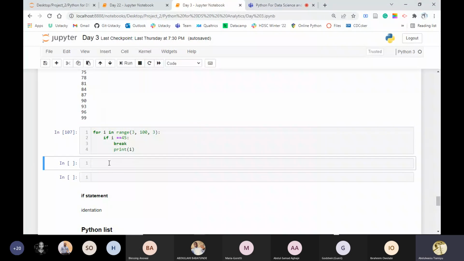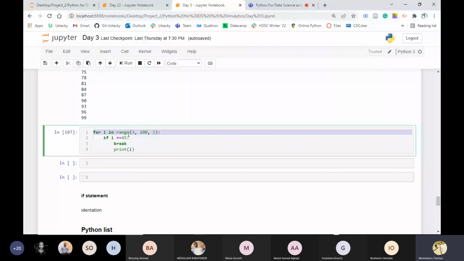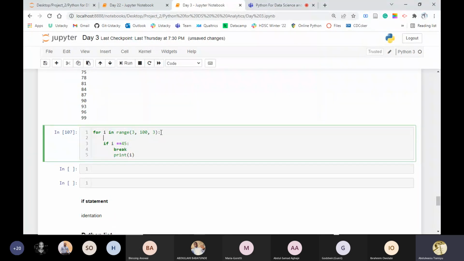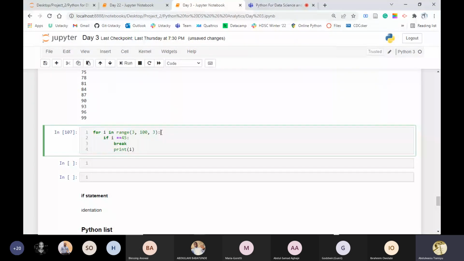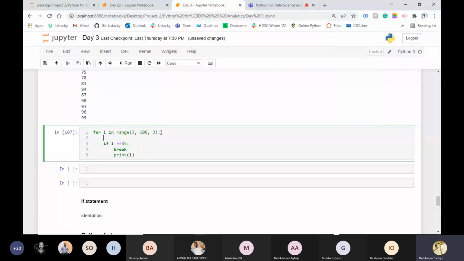For example, this is like a conditional statement: for I in range, something. It contains three things. The first one is this keyword for, then the condition, then this colon is very important. Then immediately after the colon, there should be a white space, at least one. By default, if you press enter, it is going to give you the white space. And see, the white space is the distance from this place to the beginning of the program.